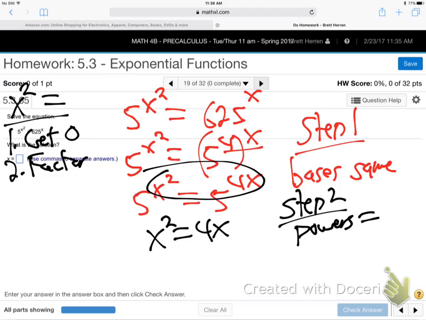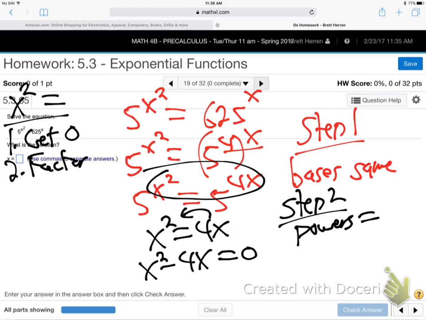You're probably just thinking factor, and you're right. That's the basic plan. Jump that over, x squared minus 4x is 0. Get a 0 first. So whenever you see x squared with an equal sign, you just want to know automatic. You want to know this just like a knee-jerk reaction. Somebody wakes you up in the middle of the night, x squared equal sign, get a 0. You want to know it that well because it comes up all the time.